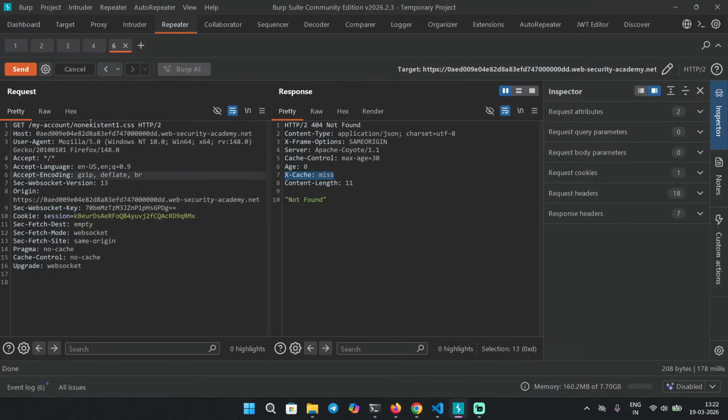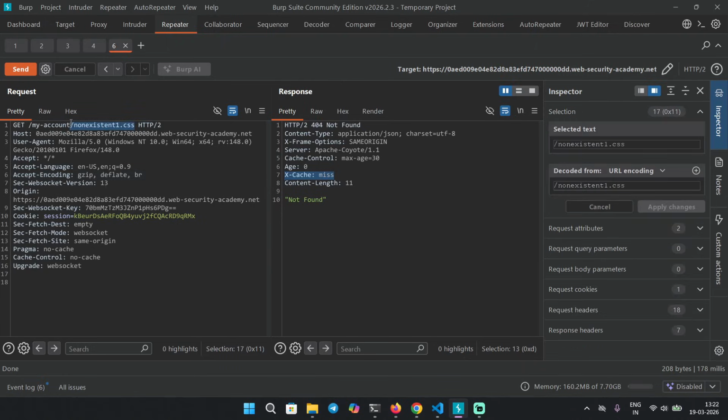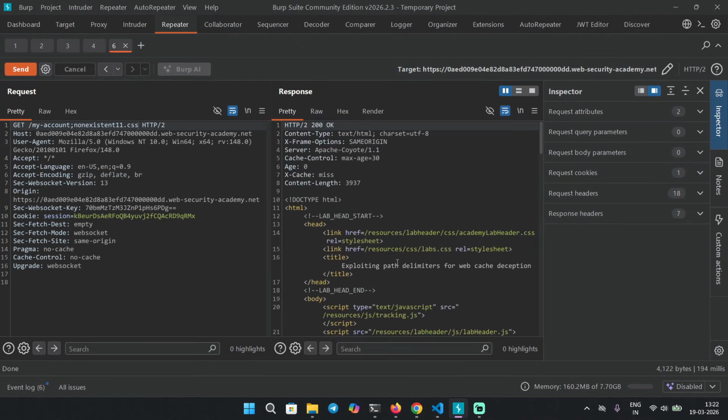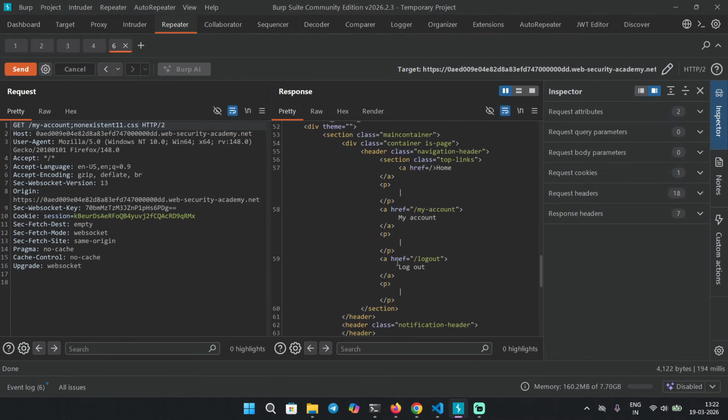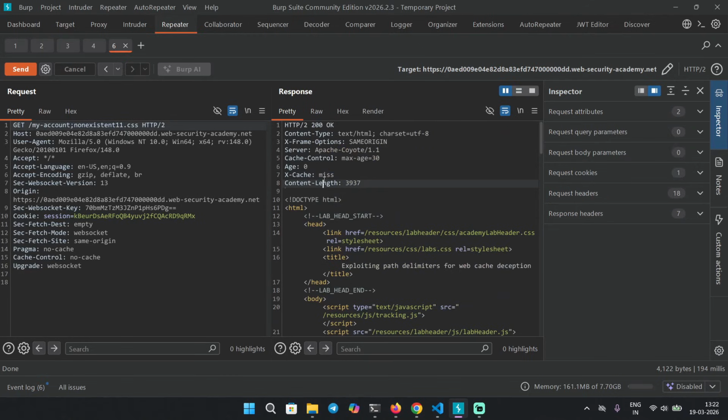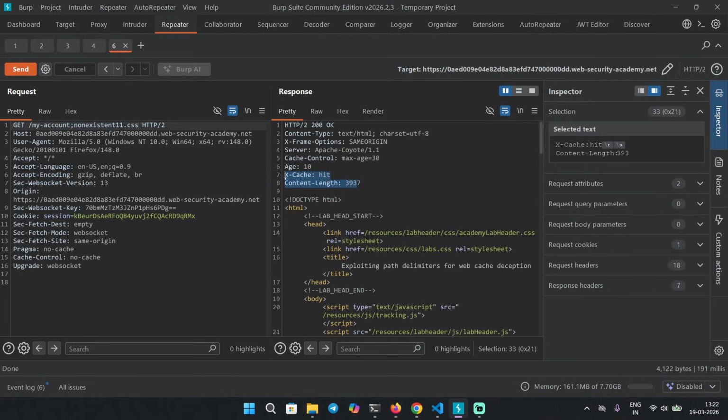So if I go here and remove everything, notice that I removed the / here as well, and send the request. You can see we are getting a 200 response, and we are also getting the API key along with the X-Cache header. It says miss, but if you send it again, it says hit, meaning it is cached.